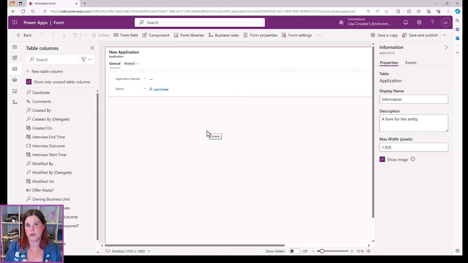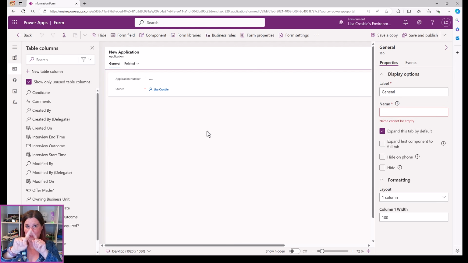Now, if you're familiar with Canvas apps, this is not the same thing. This is not down to the last pixel of what you can do. This is all built with components on the screen. So we can choose different tabs and layouts and columns, but you can't go, oh, I just want to make that box like 1 pixel wider. It's not that kind of design. This is a component driven design. When we get to custom pages at the end, you'll be in your happy world of being able to get down to the last pixel, but this is not the moment for that.